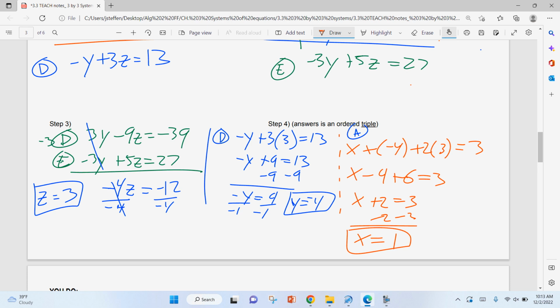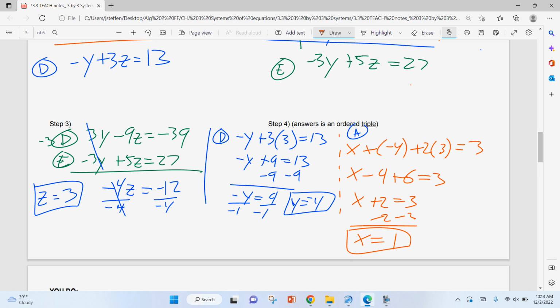Last but not least, actually I should wait a second. Are there any questions on that part? Again, step 4, there's kind of 2 steps in step 4, but both of them are the same where you're plugging numbers in that we know to solve for the one that we don't.